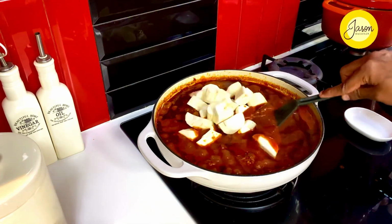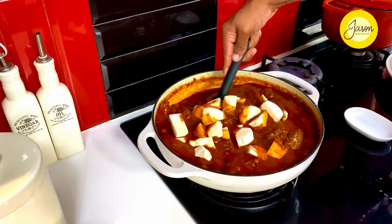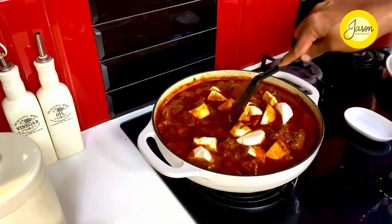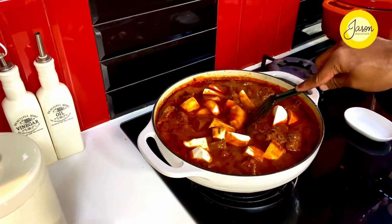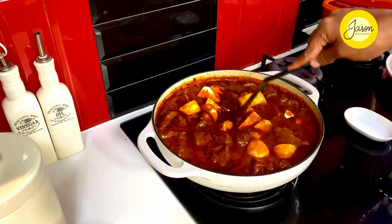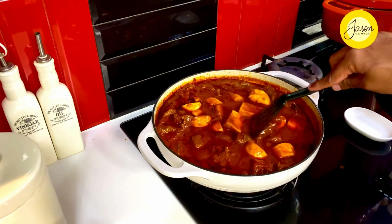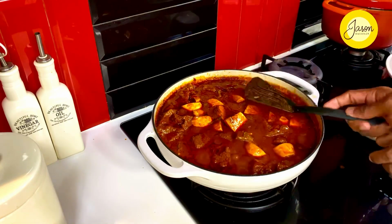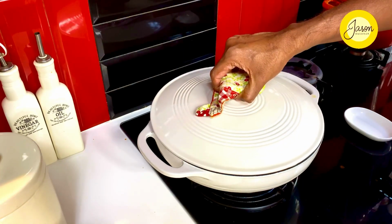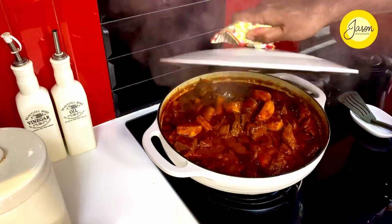If you're clumsy as me, it's perfectly okay. Give this a quick stir. And we're going to cover this back and allow it to cook for anywhere between 15 to 20 minutes. You want the sweet potato to hold its shape, but the meat to cook perfectly well as well. So a quick stir and the color is beautiful. It's time to cover this girl back up. 20 minutes and with the sweet potato nearly done.